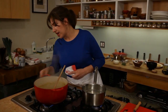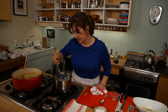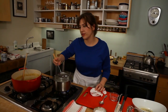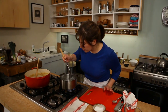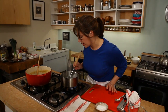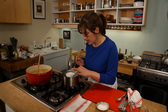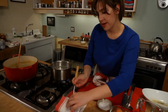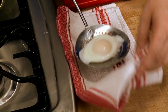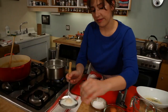I'm going to turn off the heat on my dal. And this doesn't take a lot of time, but just, you know, tell everyone around you to be quiet when you're tackling this task. So I'm going to check on my first poached egg and gently ease it up. That looks sweet. The white is firm at the edges. Dab it. Don't be afraid to handle your egg. The yolk, you can tell just by touching it, is still quite soft, supple.